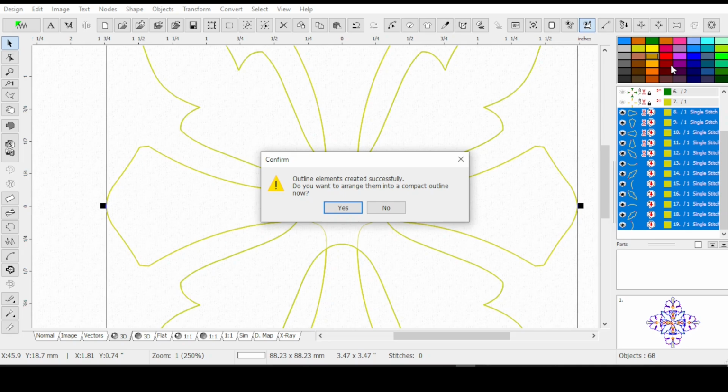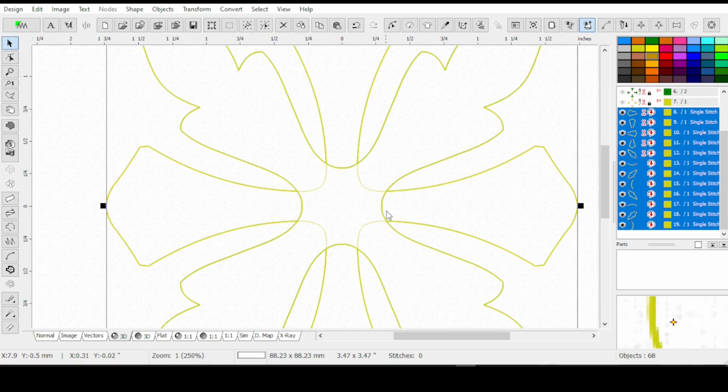Do I want to arrange them? If you arrange them in a compact outline so that there's no jump stitches or anything, no scissors, you'll have like travel stitches, so you'll have a double layer of stitching, then you can't assign your blanket stitch very easily. You still can, but it just takes a little bit more time. You have to, you know, select the backward pads and all that stuff. So I can always arrange them in a minute because I forgot to assign them the blanket stitch. So I'm just going to say no, don't arrange them.